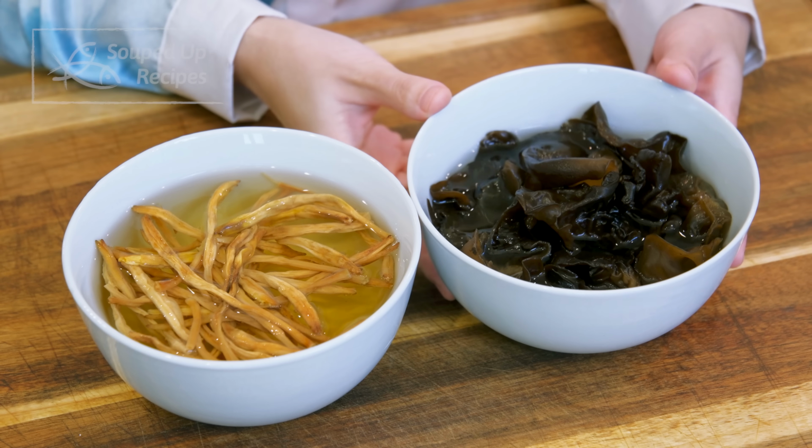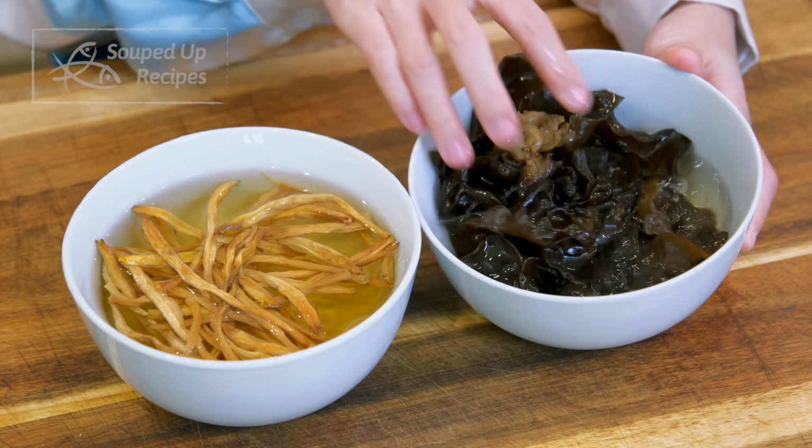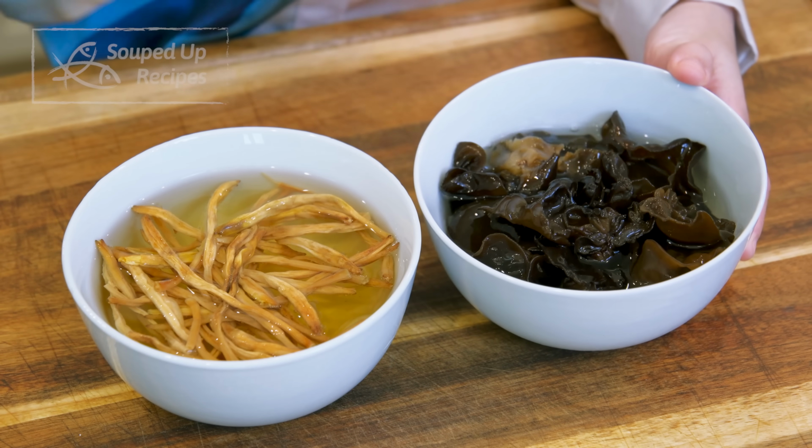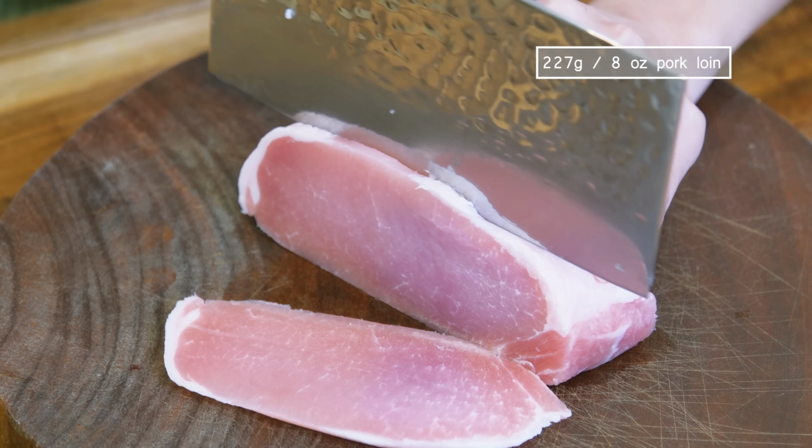For those of you who like to do the soaking one day ahead, wood ear mushrooms only take 20 minutes to rehydrate. Look, as we speak, they have already increased so much in volume, so there is no need to soak them overnight. If you do, please keep them in the fridge. If you leave them at room temperature, you risk cultivating pathogenic bacteria. Set them aside and we will prepare the pork.